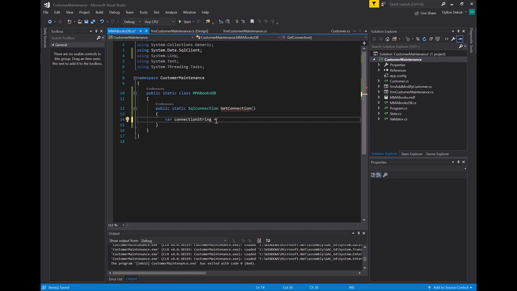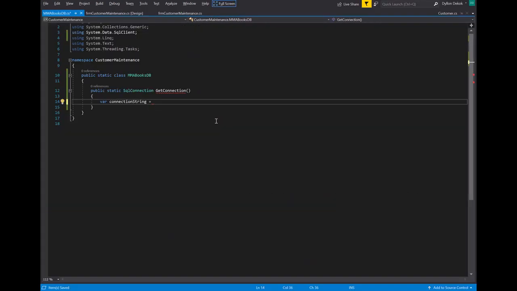So I'm going to try to break this up on a few lines here to make it easier to read. I'm going to go ahead and say data source equals, and a lot of this is boilerplate that you can get straight from the book, so I'm not making any of it up. So our data source is going to be our LocalDB, which is a database local to our machine, using MS SQL LocalDB, which is a version of SQL Server that comes with Visual Studio.